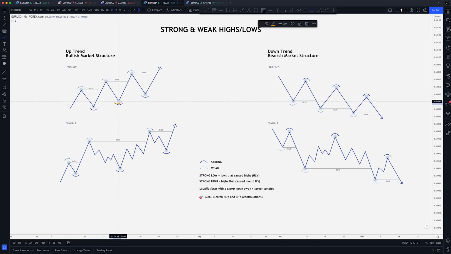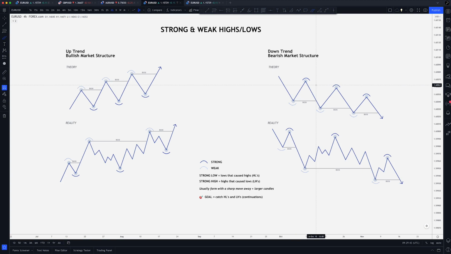So if you get in long here, right, you can then target that weak high, that dotted high, because it's failed to do its job. So now we get in the bullish market, we look to get long and we target that weak high, okay? Exact same thing. As long as it pulls back and it doesn't take out that next strong swing low, we now know that this is a weak high. So if we are in any longs here, we can target that weak high and then we can try and target that higher high there. So hopefully that makes sense.